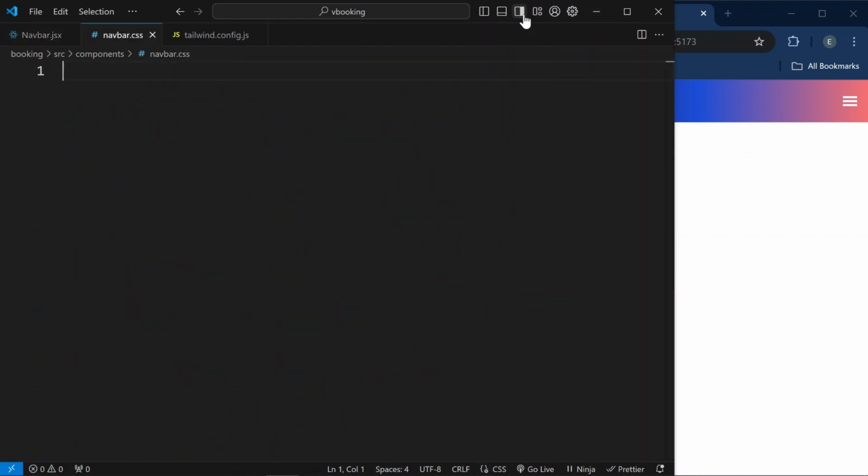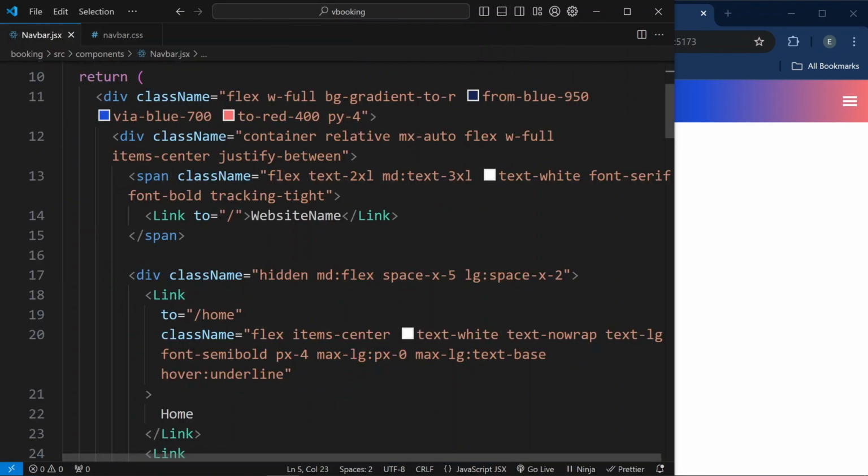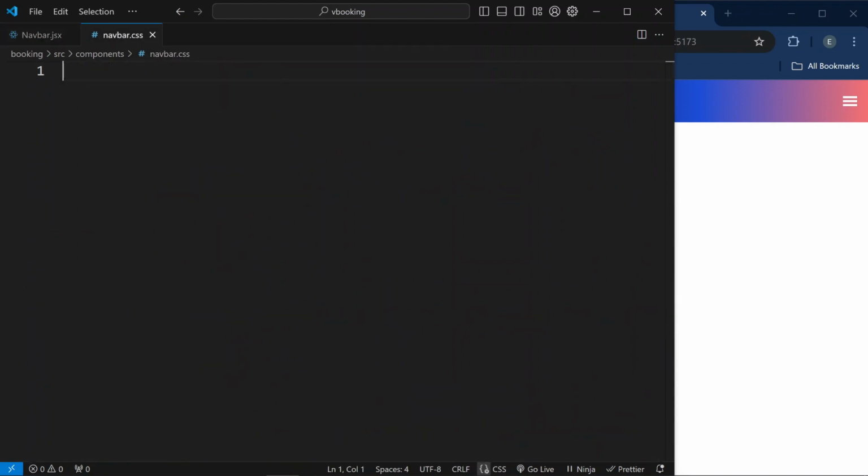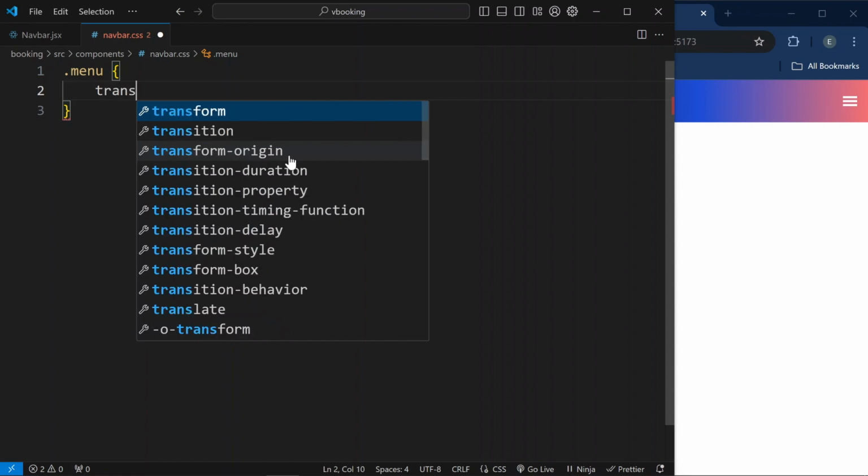So now let's make our first transition effect, and the first one we will animate is our menu, our whole menu. Okay, so in here let's say class menu, and inside let's use transform.